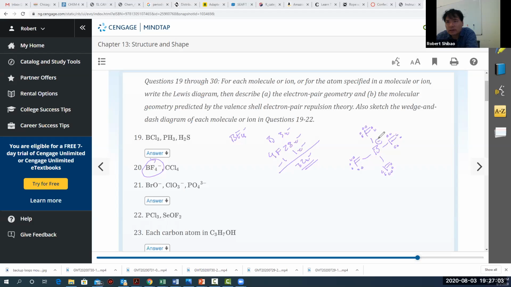But the difference between this negative charge and the previous negative charge is that it's not taking it from fluorine here. That is, none of these fluorines has lost. That is, none of them has gone positive. And so this is okay. This structure is okay. And everybody has an octet.